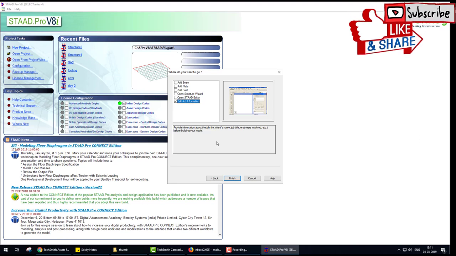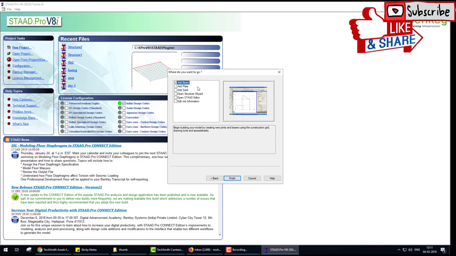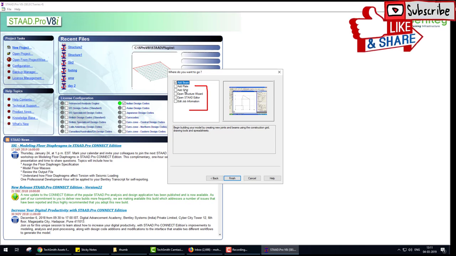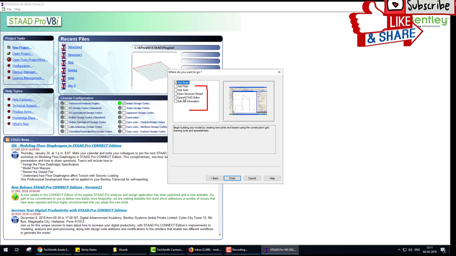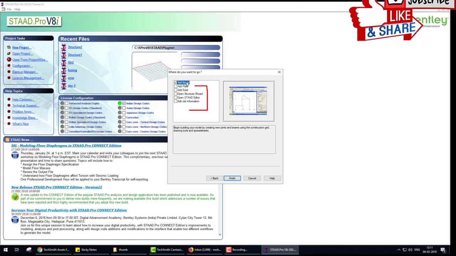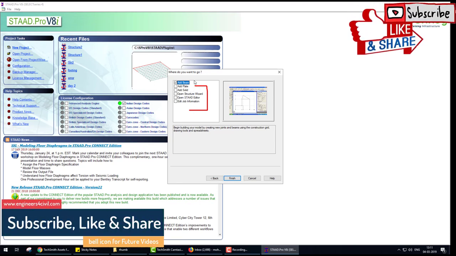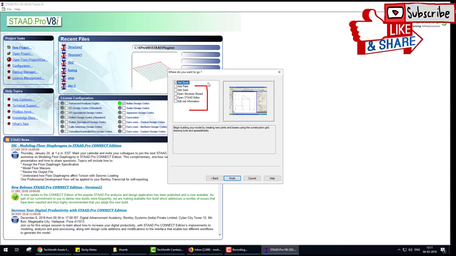Also, one more important thing. If you choose add beam, you can do all these things in the add beam option. You are not required to choose the add plate button for designing a plate. You can create a plate, create a solid, open, and activate any option in the add beam option. What is the add beam option? Add beam means your cursor automatically creates beams when you click. So, we choose add beam and go to finish.